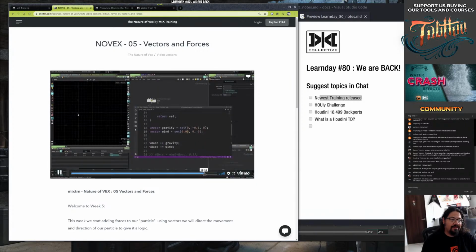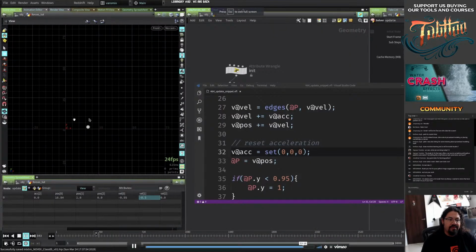So yeah, there's a lot of things you can see. We are actually creating gravity and wind and all that stuff. You can see we create a particle from scratch. We make it have gravity, velocity, wind, and bounce at some edges. You can see it's bouncing there. So that is all created in Vex. It's not a simulation at all. We can make this bigger. So this is all created in Vex by you.